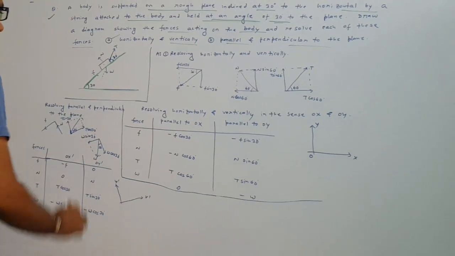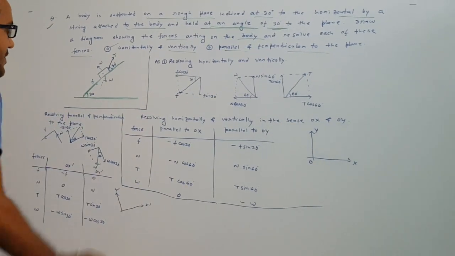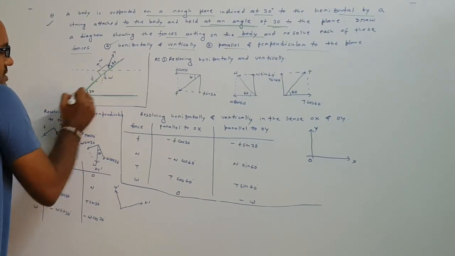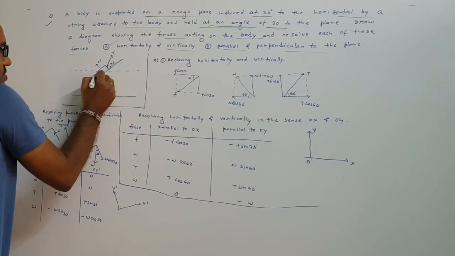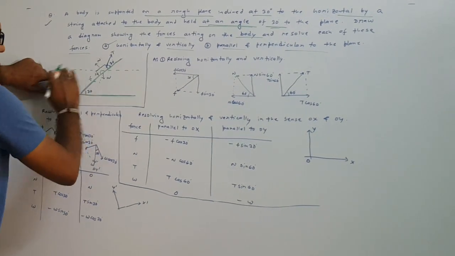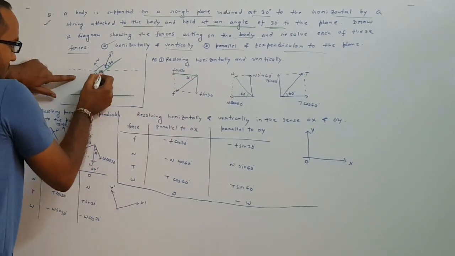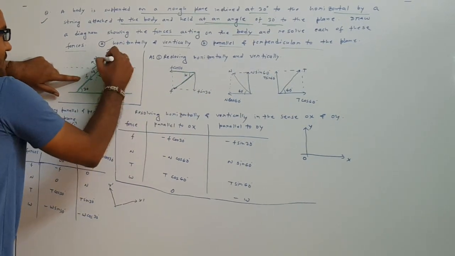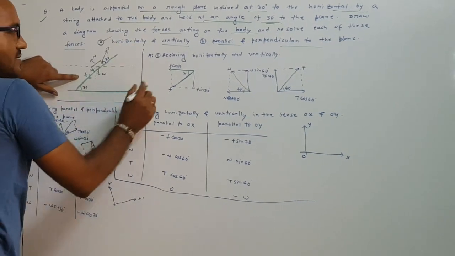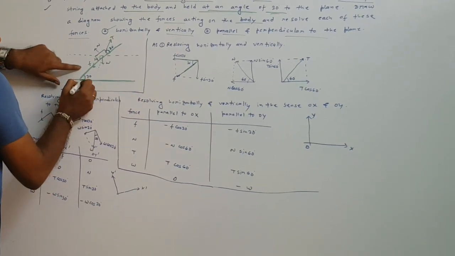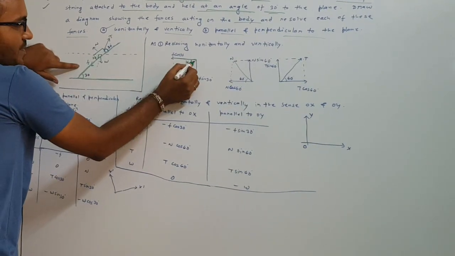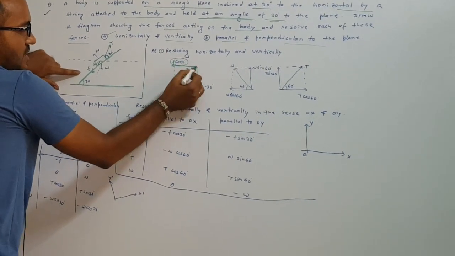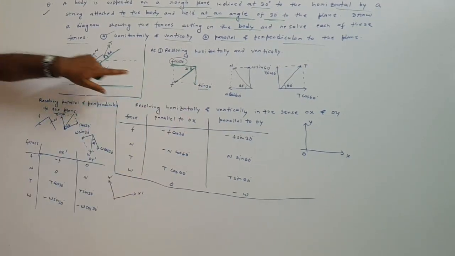So let us see first for this horizontal surface. If you look closely, if we draw a parallel line, then this is the transversal. If this angle is 30 degree, then this angle should be 30 degree. This is your F, the frictional force, acting backward, because we have applied a tension force on the right hand side with an angle of 30 degree. So if this angle is 30, then this component would be F cos 30 and the perpendicular component would be F sin 30.